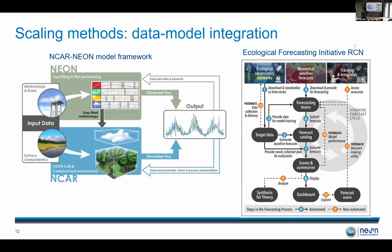In addition, it helped us to understand better the parameterizations in the model and the processes that it's trying to mimic. Additionally, I've been working to help the Ecological Forecasting Initiative RCN. So they're doing a challenge where people can submit their forecasts for NEON fluxes, or I think there's 5 total challenges, and fluxes is one of them. So people can submit their forecast for the fluxes, and then it's evaluated the next month when that data comes into NEON. So this, I think, is a really interesting way for us to move science forward and start looking into forecasting what the future holds at some of these sites.